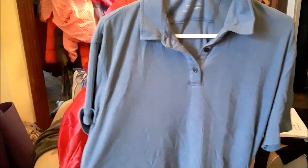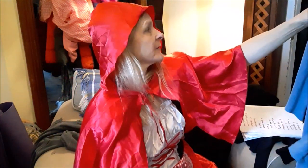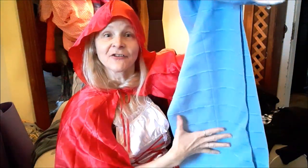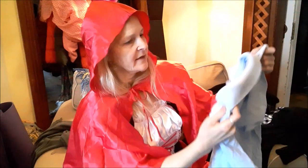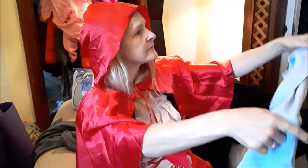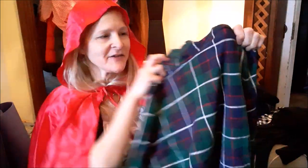Bag number three. More hangers. Man's shirt — it's an extra extra large, Frugal Daddy, that's way too big for you. Matching slacks — it's a textured fabric, it's a leisure suit. A Land's End polo type shirt. Would you like this, Frugal Daddy? Extra large — you can wear it a little loose. We've got a jaunty tartan turtleneck, also Land's End. Should I keep this as Christmas wear? That looks like a woman's shirt.